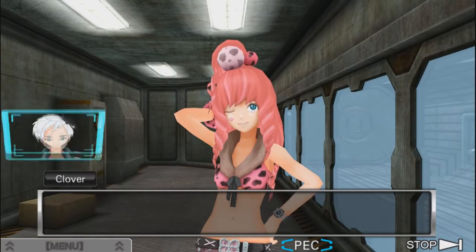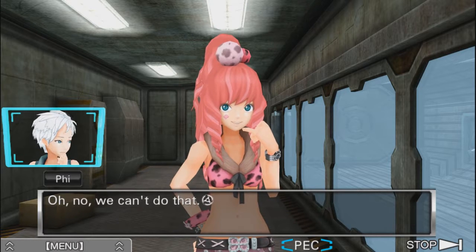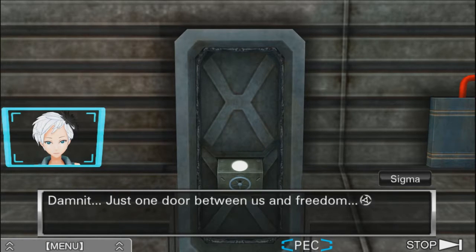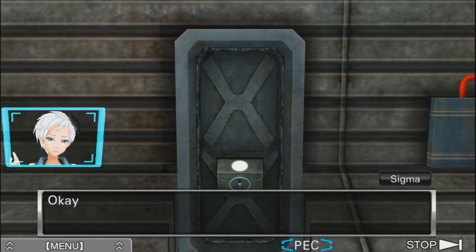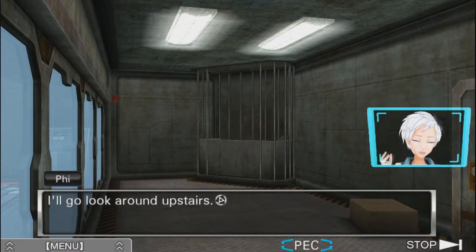Something's been bothering me. What is it? Aren't you saying that if we put on those suits, we can go into the pressure exchange chamber and go outside, right? Oh. No, we can't do that. The door beyond the pressure exchange chamber is locked up tight. Damn it. Just one door between us and freedom. Well, if you look at it that way, it's the same as the number 9 door. Okay, yeah, but... whatever. We need to be focusing on finding that Exalivir. Quark needs it. Yeah, you're right. I'll go look around upstairs.